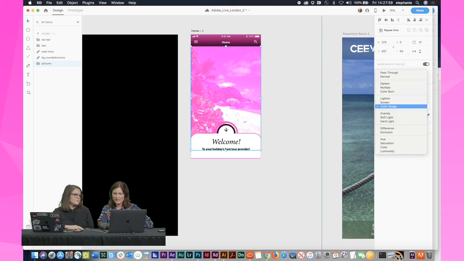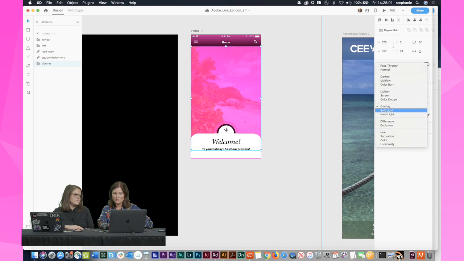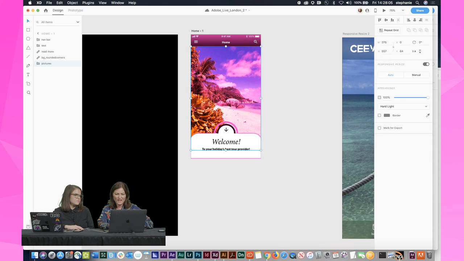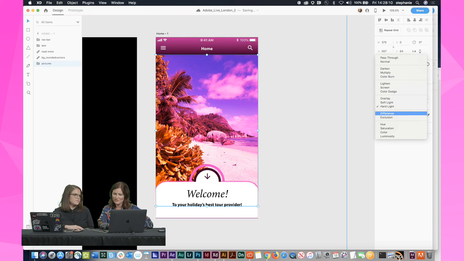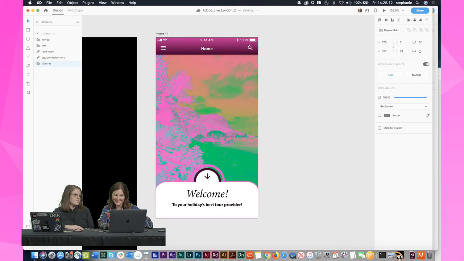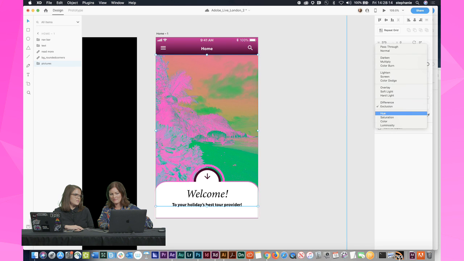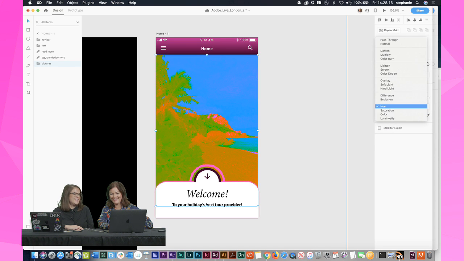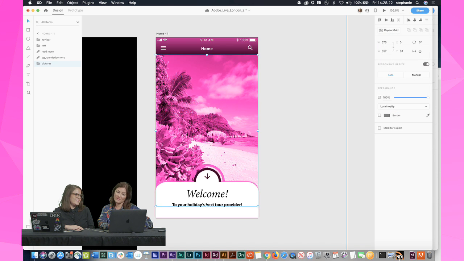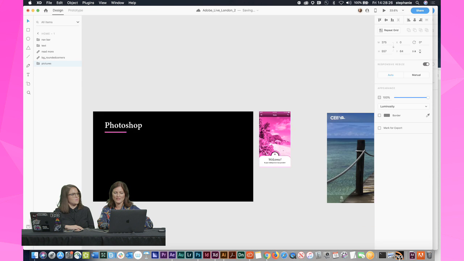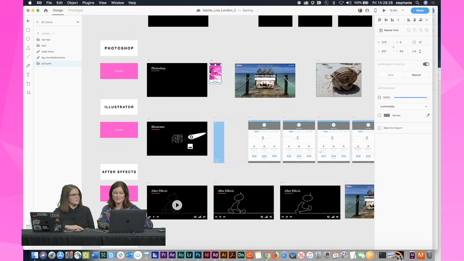So if you want a fancy effect for your home screen, for example, where you don't want to show the real picture, you can use this. It's pink, isn't it? I have a pink beach. Who doesn't want a pink beach? That's a bit spacey. What else? That lost the beach entirely. Oh, that one is nice. Luminosity is very cool. Pink sky, that looks nice. On brand. So let's leave it like that.